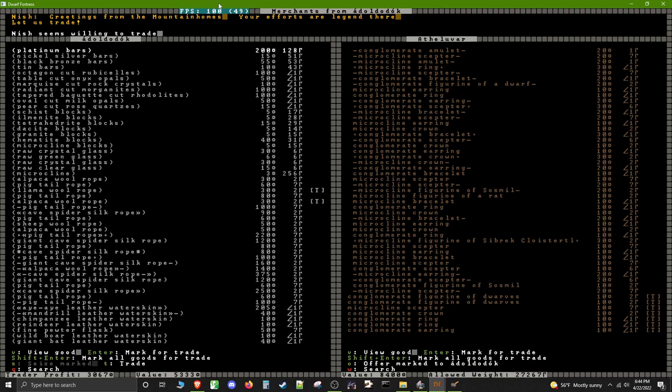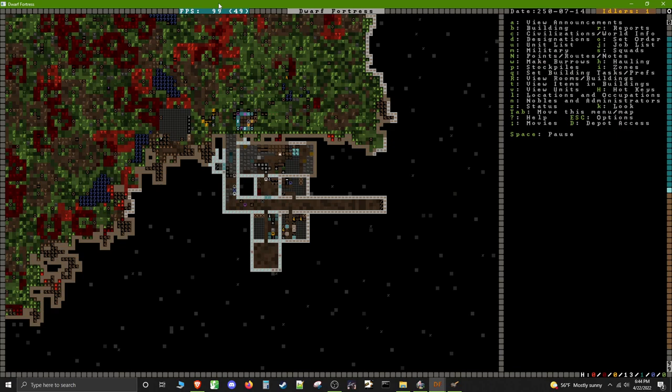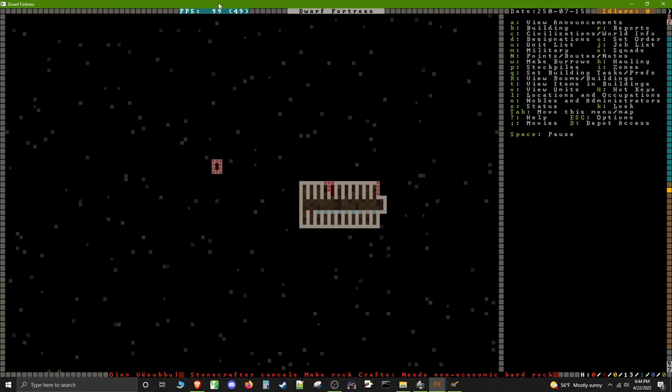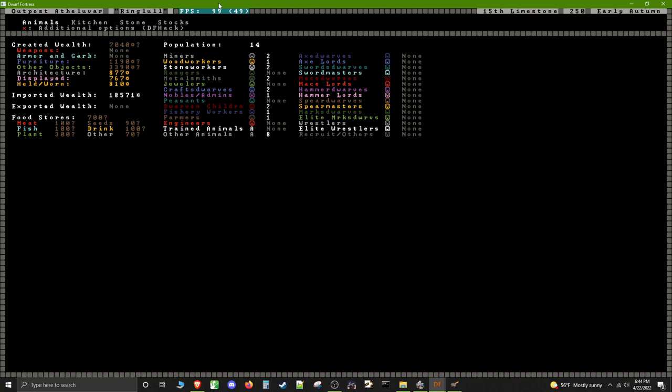So we'll say T to trade. Are you sure you want to trade the selected goods? Enter OK. Seems ecstatic, so that's good. All right. See, we bought a ton of stuff that we need. We're in really good shape. Except we need to keep mining. And we have, yeah, look at our food stocks. It's really good. All right, cool.